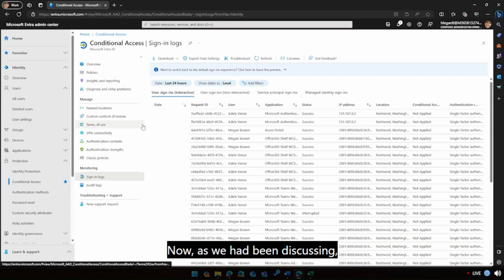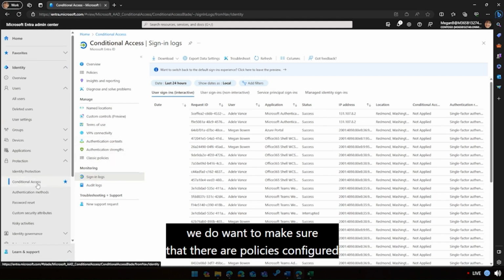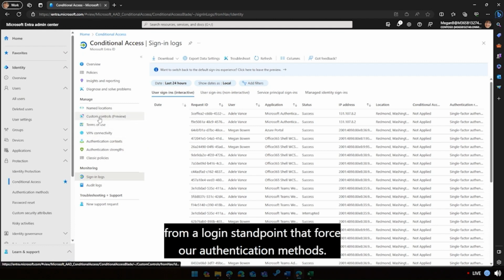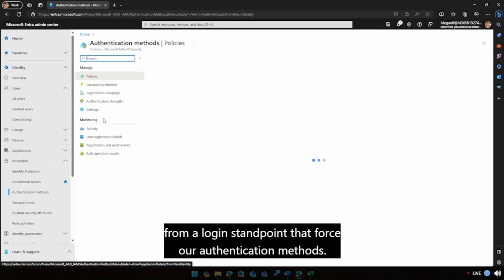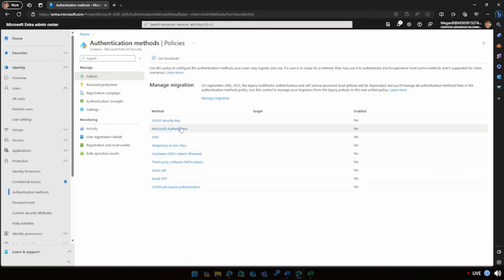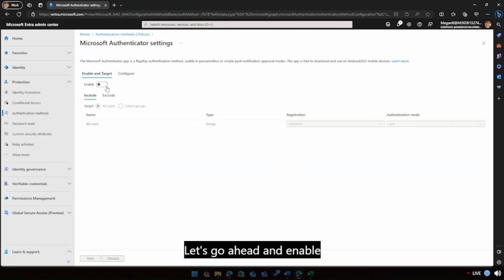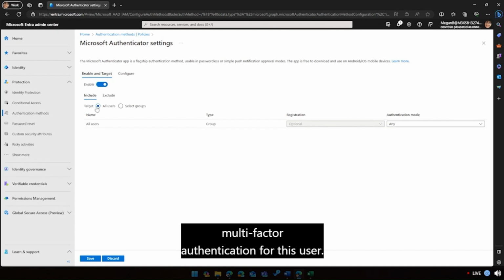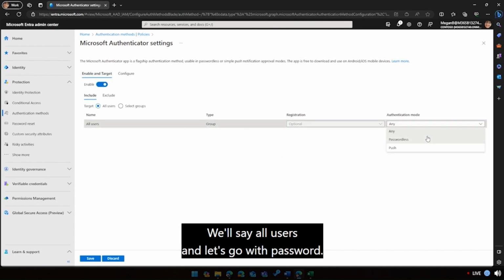Now, as we had been discussing, we do want to make sure that there are policies configured from a login standpoint that force our authentication methods. So let's go ahead and enable multi-factor authentication for this user. So we'll say all users, and let's go with password.